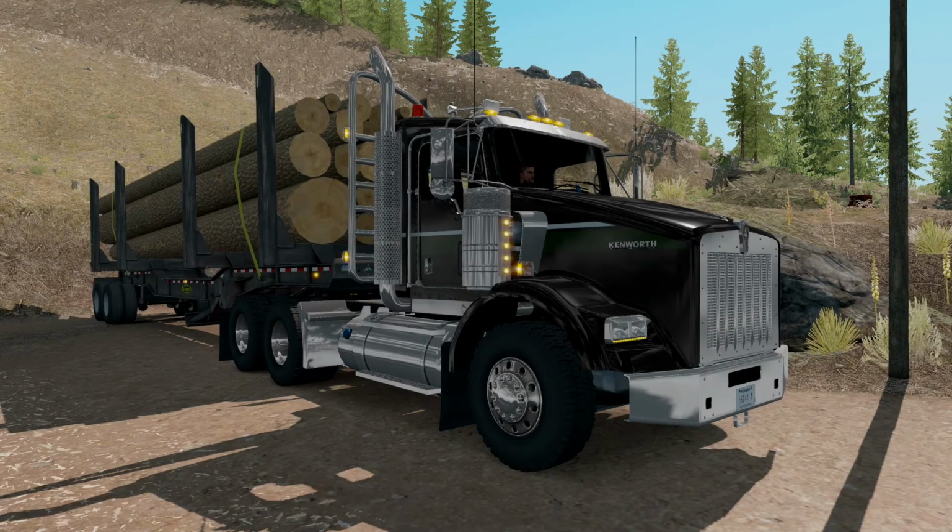In today's episode of American Truck Simulator, join me as I take this Kenworth T800 with a load of logs down to Aberdeen to the sawmill to get them processed. Let's go ahead, roll the intro, and jump right in.